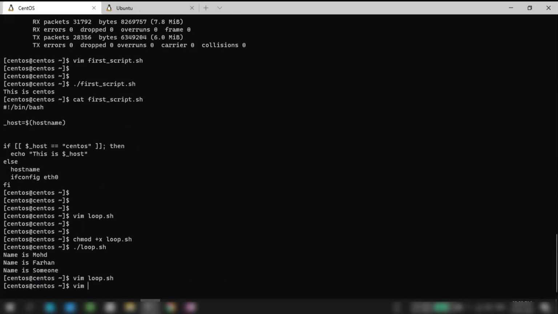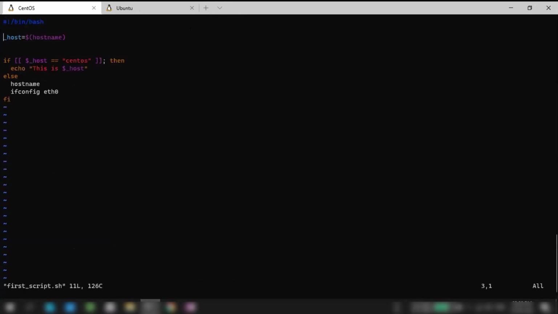Let me open the first script that we created. So we have already written our shebang. We have already got the host name. That is what is required to find out, okay, which host is this. We have already written down our logic: okay, if this is sent to us, do this. We need to define another logic here. So we are going to change it a little bit. Let's remove this for now. I'm leaving it as is, printing echo: this is the host.